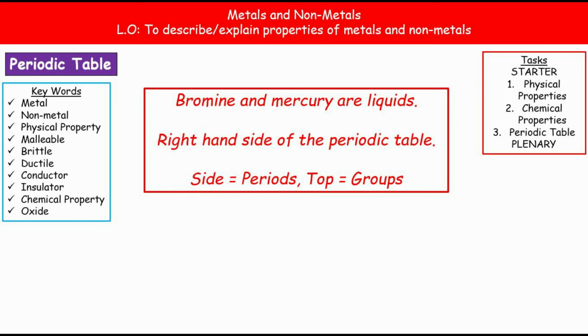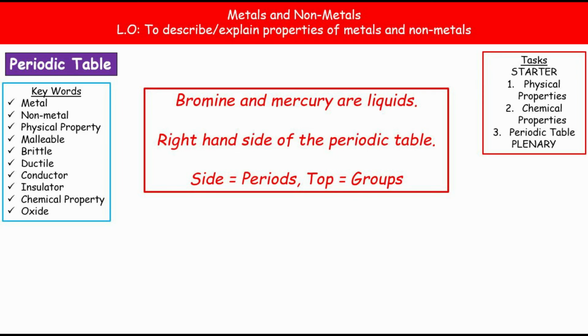In terms of where we find the gases, these are on the far right hand side of the periodic table mainly. So your gases are all of the noble gases, the furthest column on that right hand side, and then we've got another 5 at different parts. So we've also got nitrogen, oxygen, fluorine and chlorine, but on the very far left hand side we've got hydrogen as well. So in terms of our gases, we've got hydrogen, helium, nitrogen, oxygen, fluorine, neon, chlorine, argon, krypton, xenon and radon. That's it.